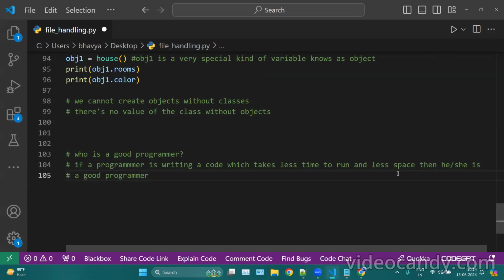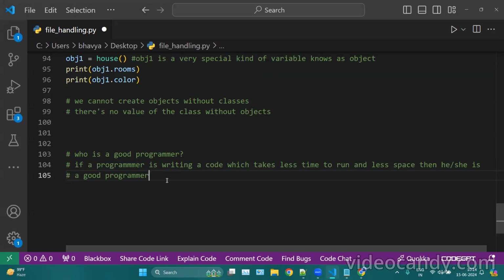Which means if a programmer is writing code which takes less space and less time to run, that person is known as a good programmer. And that is very, very important.